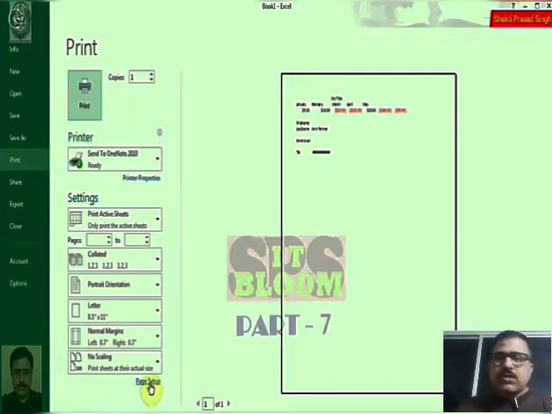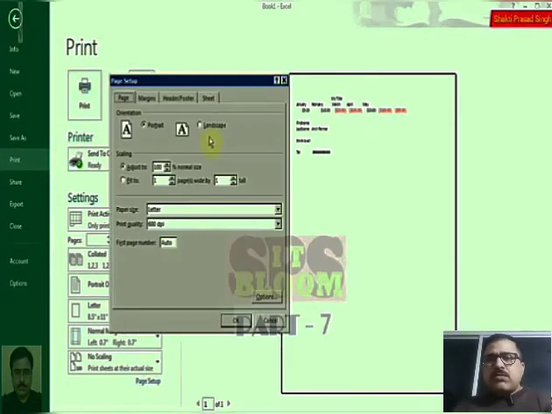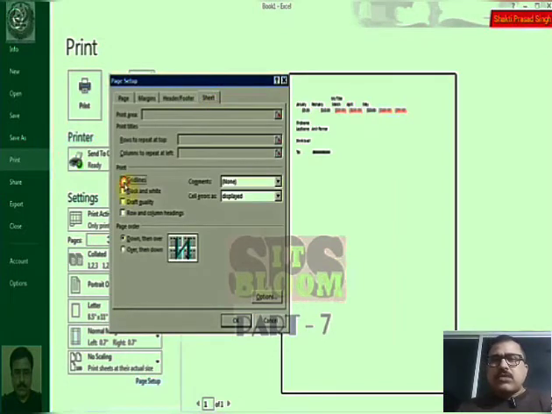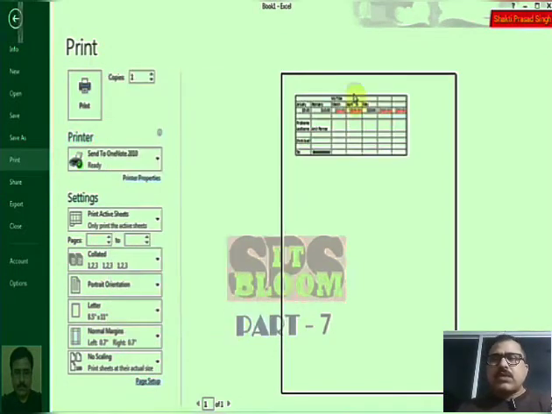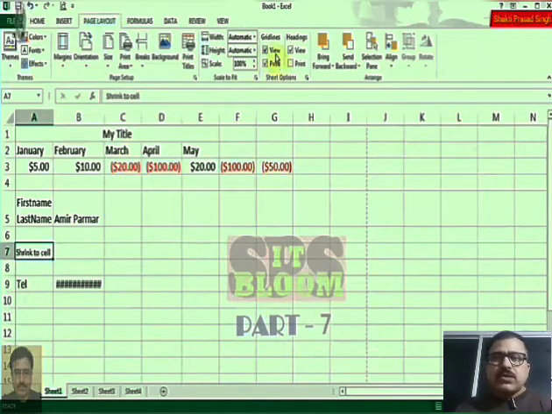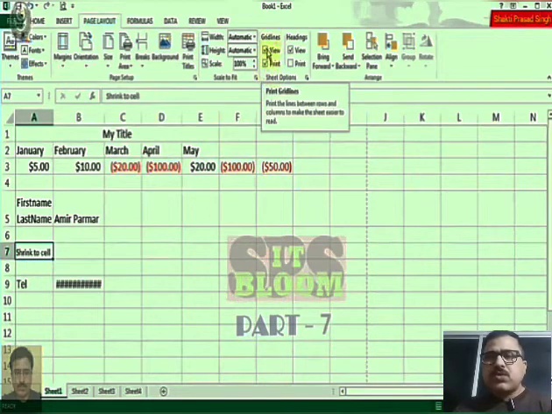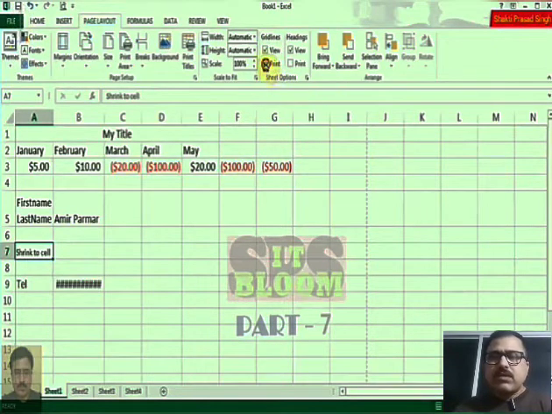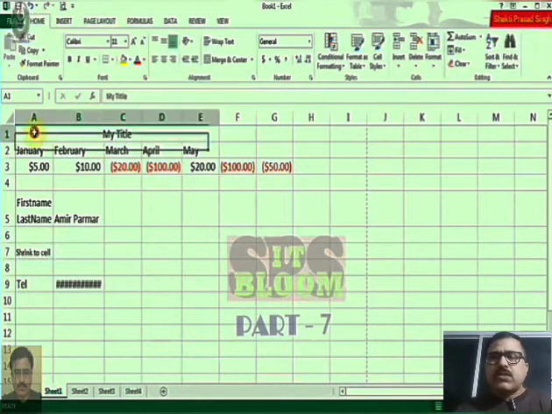So in this corner here, if I want, I can go to this page setup, and then from the sheet I can choose grid lines, and I click OK, and you see it puts a dotted line around it. Okay, so I'm just going to come back, and that grid line is that check mark next to print. So you can do it from here too. I'll just remove it because I want to show you how you can put the borders, because borders are solid lines. So I'll come to home.